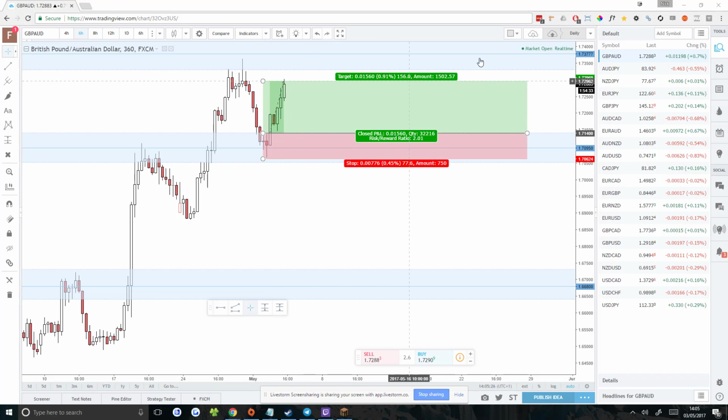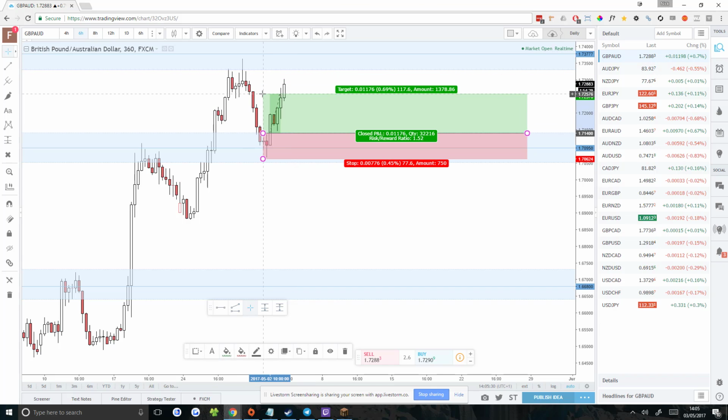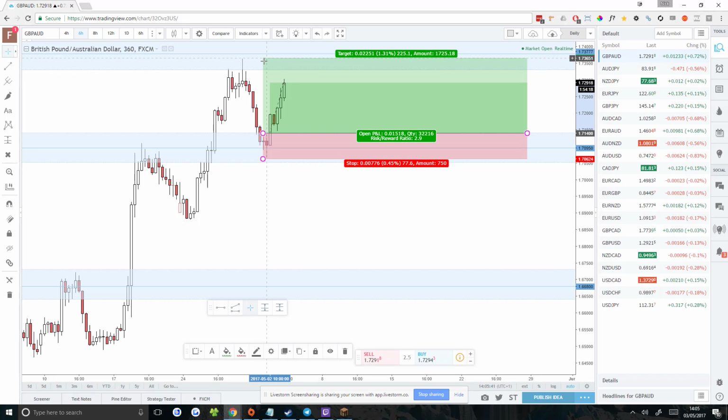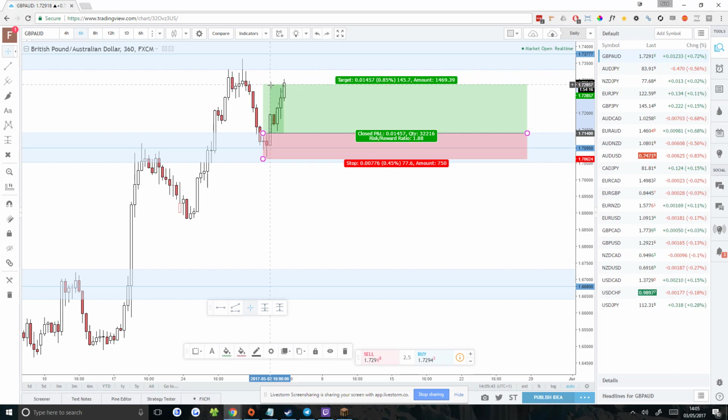This trade has worked out. It has hit its target. My original target was 1.5. I extended it to 2. I've closed out most of this position. I've still got some open. Probably going to close it out. Not sure. Just going to see how it goes. I might extend the rest of it, but this has been mostly closed out. So this was a nice little successful trade, the GBP AUD long.